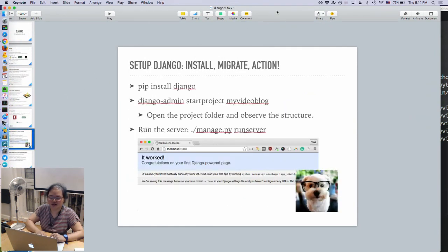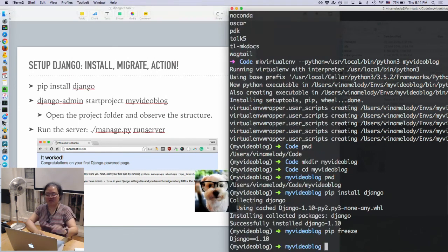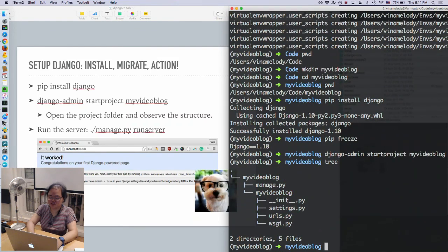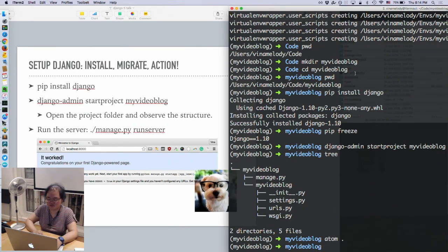Here. Okay. What I did was pip install Django, and then in order to set up a new fresh Django, what I'm going to do is type django-admin startproject myvideoblog. So the project name is my video blog. Alright, then I see there is a new file under this folder. I will show you how we are on step number 2, right? Creating the Django admin.